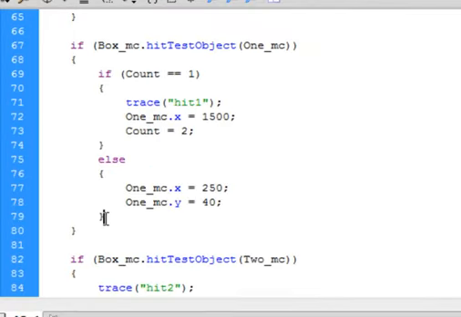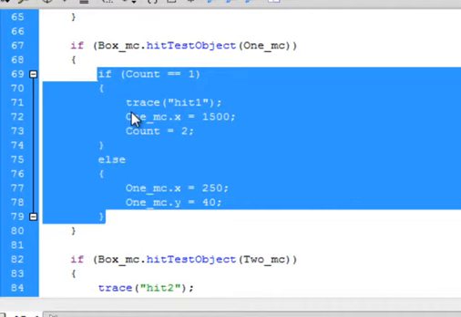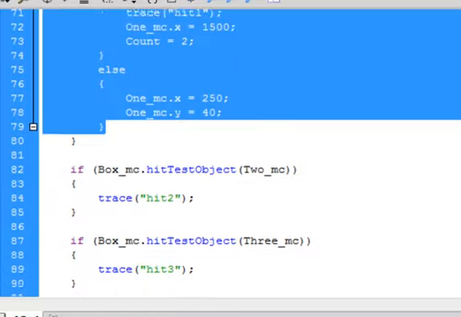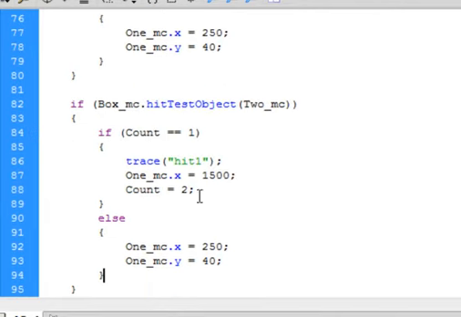Now, it's just as easy to copy this from here to there. Okay, right click, copy. Come down to hit number 2. Click on this trace, right click, paste. Now, here, change this count, we'll deal with this first, here to 2. That's going to be if it's 2, which it will be because number 1 made it a 2. Make this one a 3 to get ready for the next piece. This will be hit 2, if you want to keep this in here, 2.